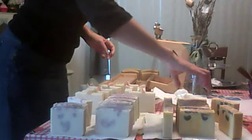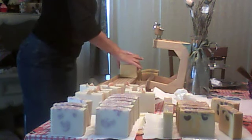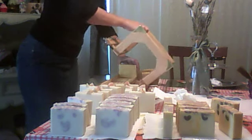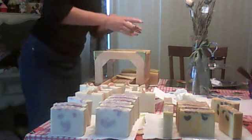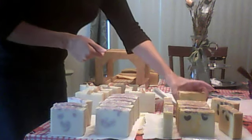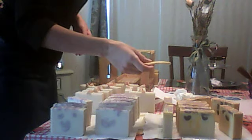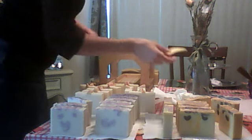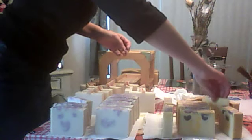I'm going to take my large end cut. Like that. That's a gorgeous soap. Beautiful. I can't even describe how beautiful that is. That is perfect.